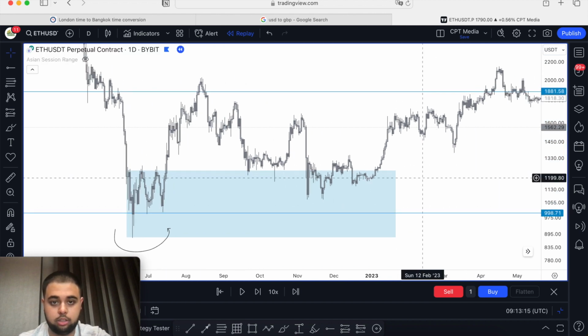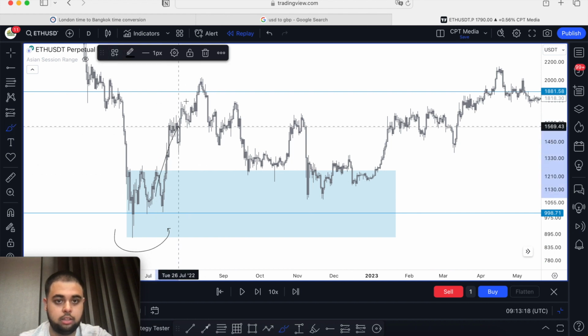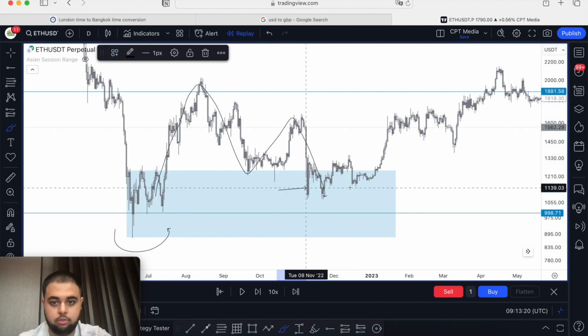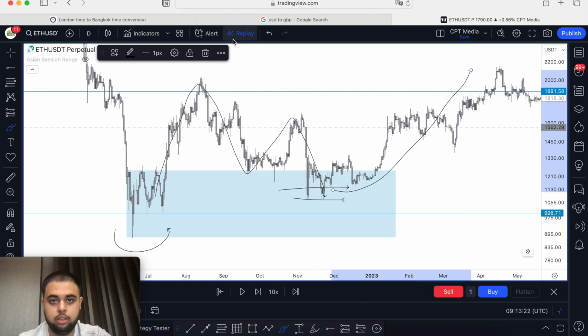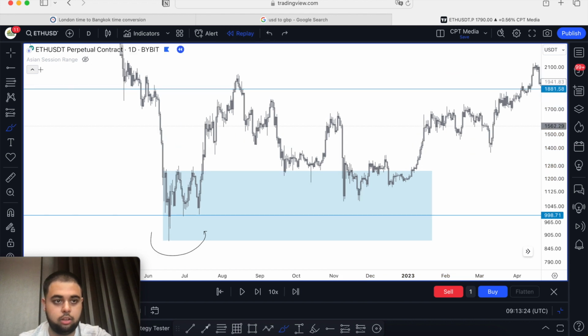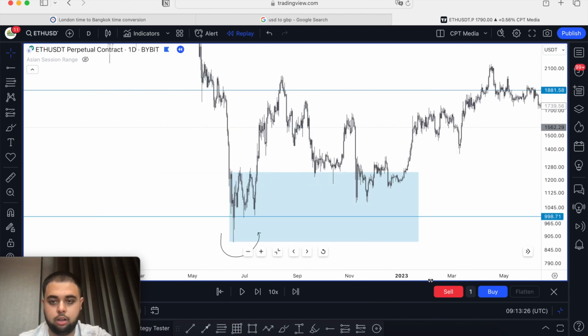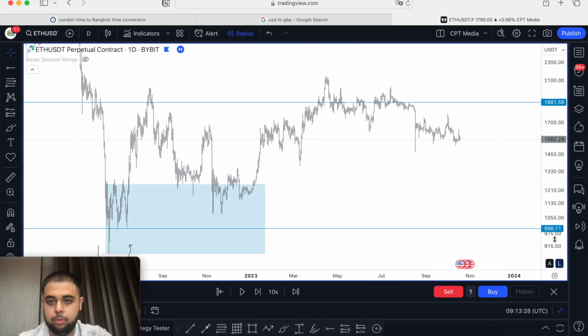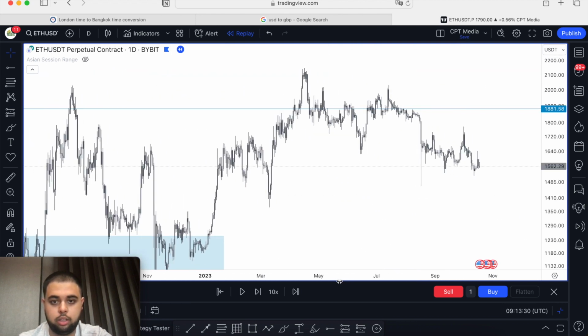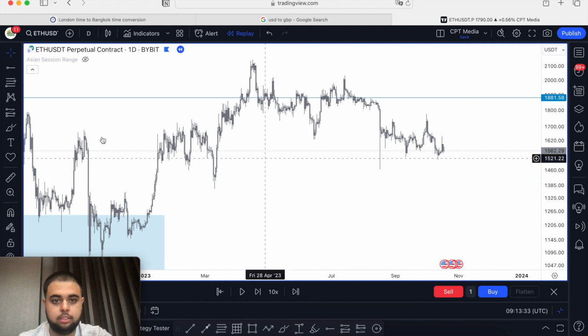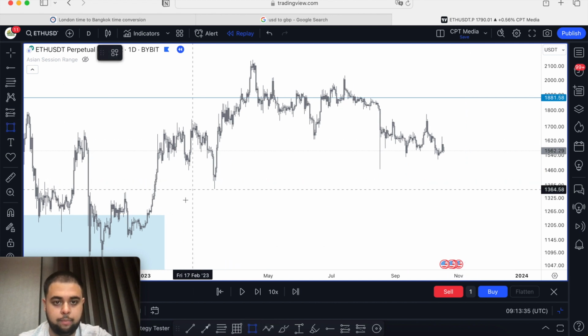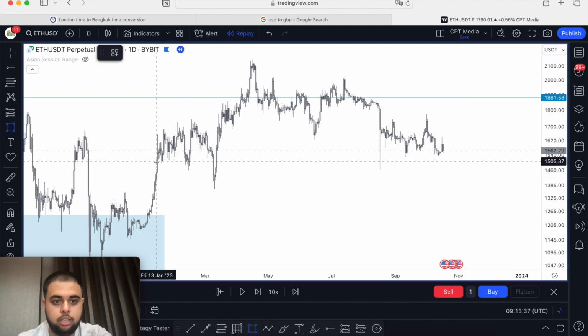And if you look here to the right, you would have seen that was correct. We had the impulse, the correction, and price reacted from this level before we saw another impulse, which led to, I think, another 100% push in the market. So where would be the next zone I want to be looking at for potential buys? If we are going to see that second impulse, it'd be this zone.